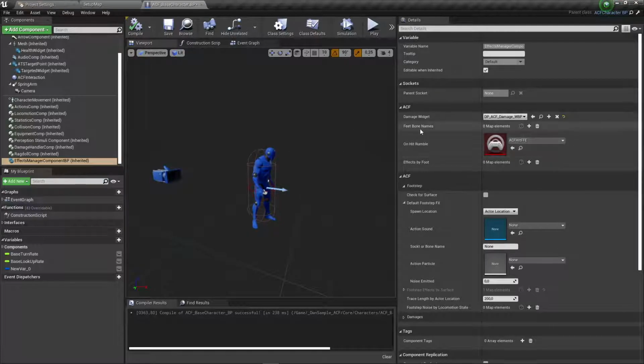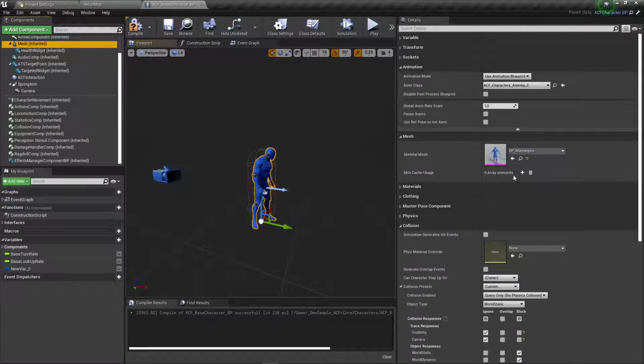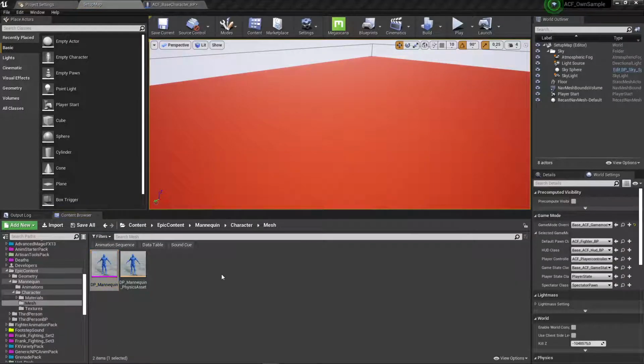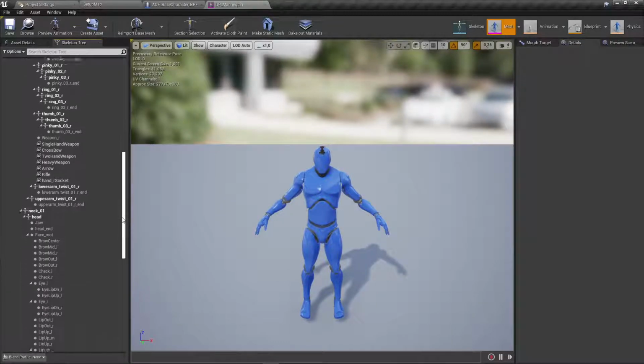First things first, the foot bone names. If you look at the example, it's only like this. So I don't think it's correct. So if they say you need to add the foot names, that we're going to do. This is our first one, so we need to change it to the right foot. So like you see, you have 4 for the horse, for example, that you can have all 4 legs or something else. This, you need to go here, check where that guy is, open it quickly, take it here, go to your skeleton tree, and you need to have the exact naming of your feet.